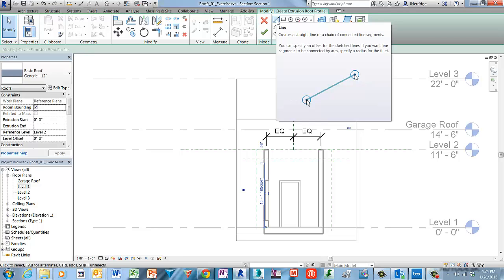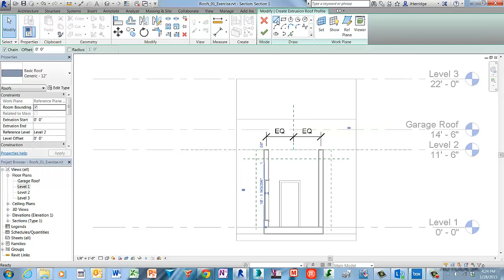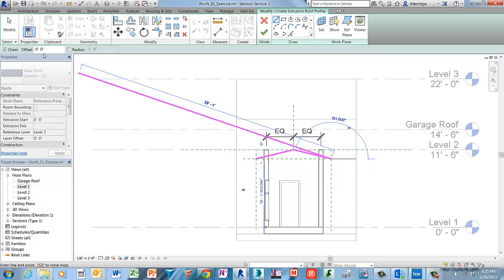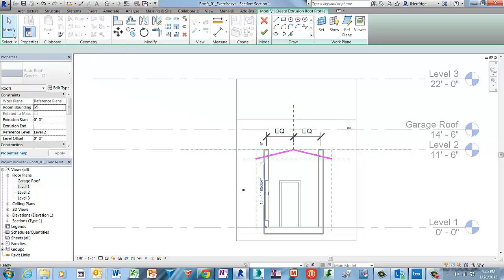So return back to the draw panel, pick up the line tool, and now we'll actually start the sketching process. Just pick a point at the intersection here to begin the line work. Go ahead and select the intersection at the peak, and then select the intersection on the right hand side of the sketch. Once those two lines are in place, that's all we need to create the sketch. Go ahead and select modify.